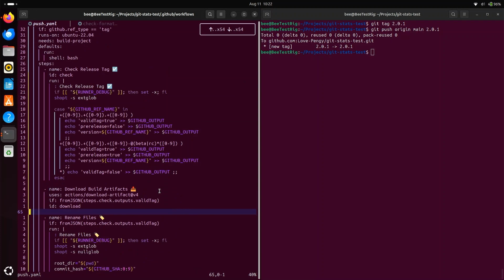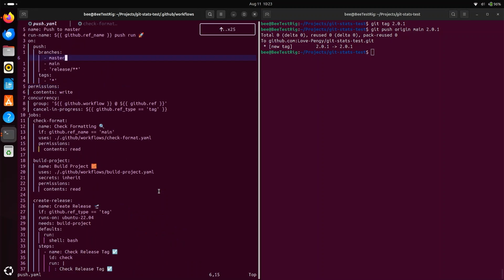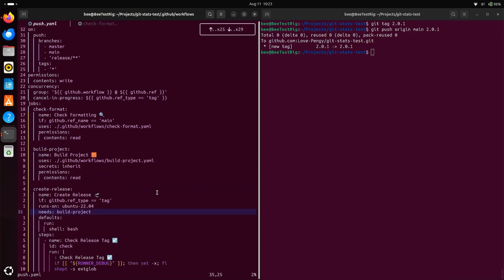Cancel in progress of tag. Oh, I see, I see. Wait. No, I don't see. Oh, okay, so if you push the main, then do this. If this is a tag, then you do that. Okay.